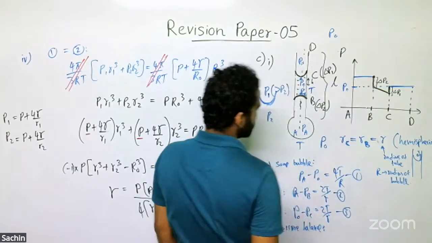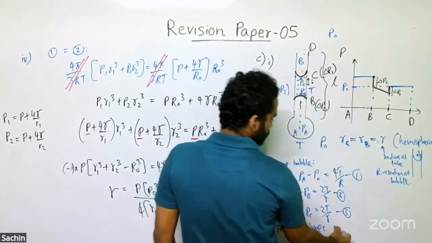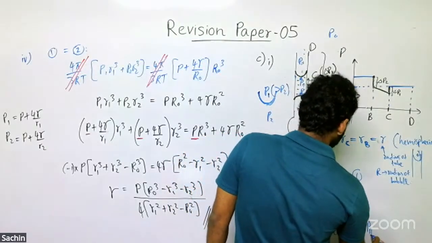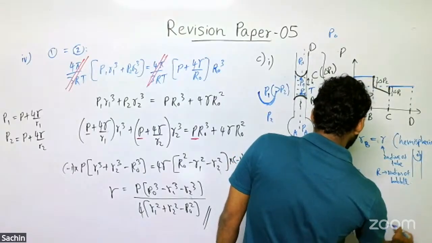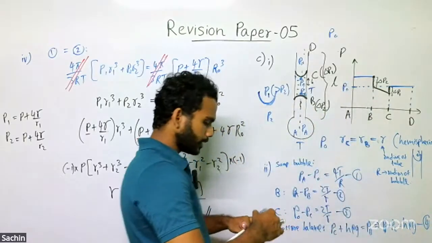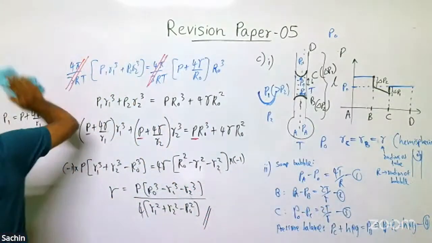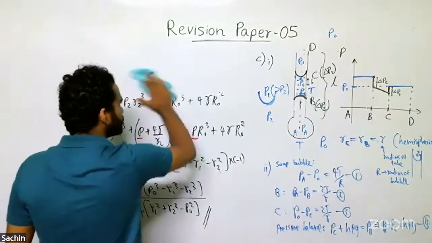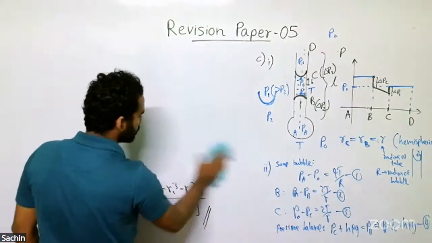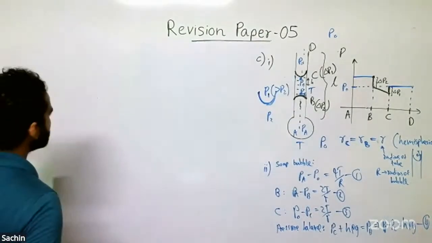So when you consider the pressure balance, pressure just below the meniscus is PC, PC plus H rho G should be equal to PB. So from this one I get another equation, PB minus PC is equal to H rho G. So this is the fourth equation. So after obtaining all these relationships, then you look what can you do with them. Now it is the interesting part. Now you should be able to solve all four equations and get a value. Kind of challenging, but that's why you need the practice.